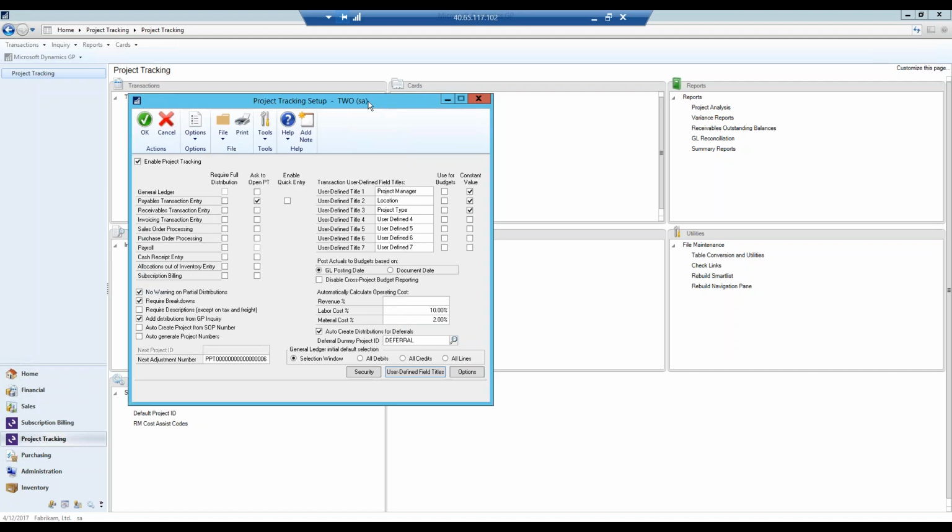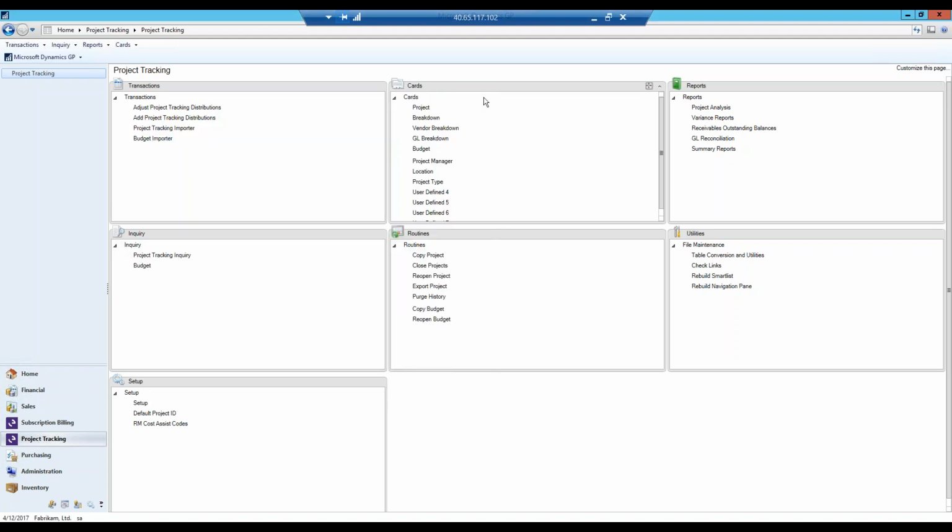So that's everything in the setup window. Very few fields that need to be defined, your user-defined fields, and make sure your breakdowns are marked, and really those are the only settings that you really need to be concerned about to set up project tracking. The one nice thing about project tracking is that it's so flexible. If your requirements are really simple, you only want tracking expenses, you don't need to go as deep with your setups as another customer who's also tracking revenue. So you don't have to set up more than what you require.